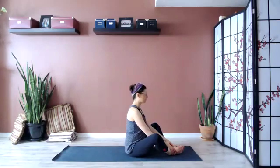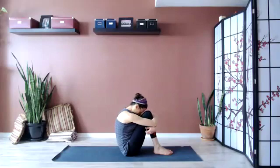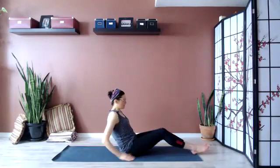Inhale, tall spine. Exhale to close those knees like a book. Give yourself a little hug. Tuck the chin, micro movement, the head side to side, massage the thyroid. You could come onto your back. Come onto your side and onto your back if you prefer, or maybe a little more Pilates inspired.